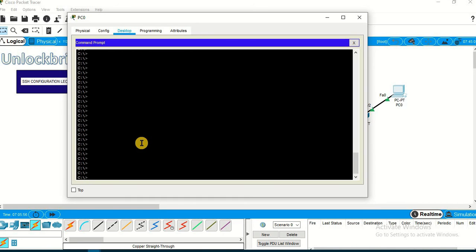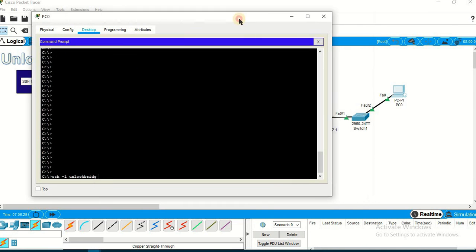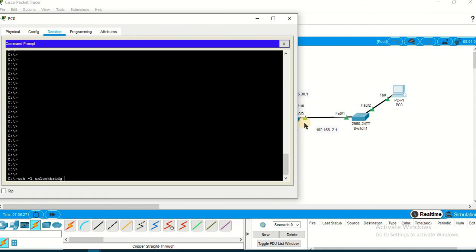In the command prompt, you type ssh -l, then the username. You say what? Unlock bridge. Then the IP address. You are going to put the IP address of the default gateway for this router.